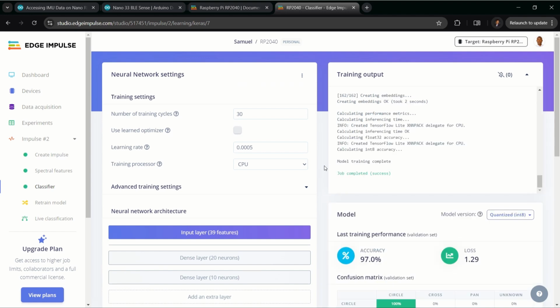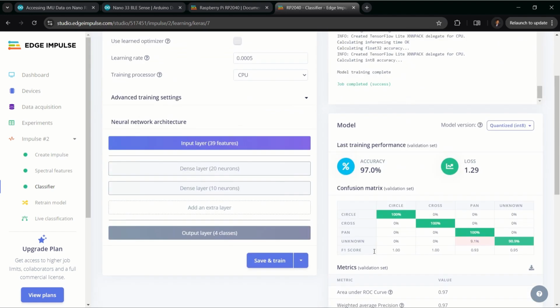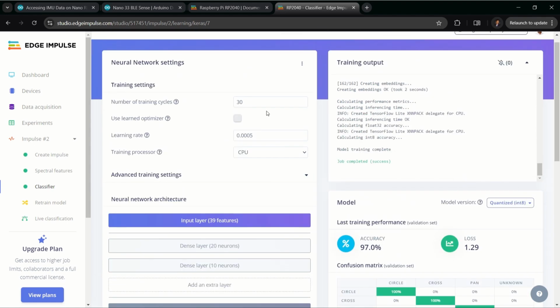And after training, we have 97% accuracy. If you are satisfied with this, you can just go ahead and deploy. But let me also tweak some parameters and see whether the model performance is going to improve or not. One thing I'm going to do is to change this to maybe 100 or 50, it can be anything. I'd really like you to experiment with this and see how it changes.